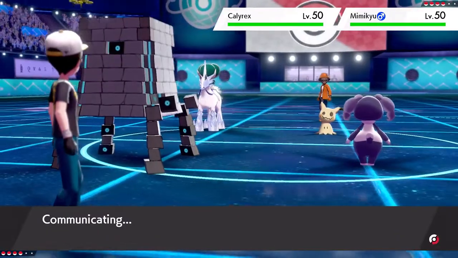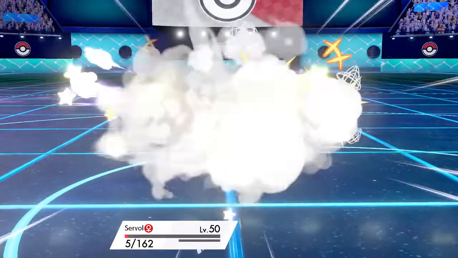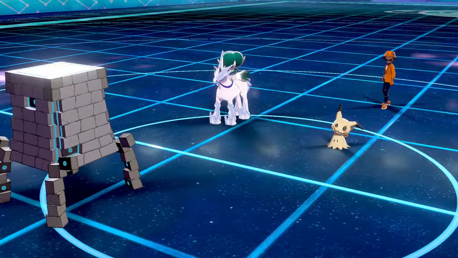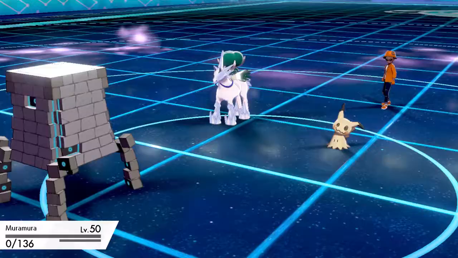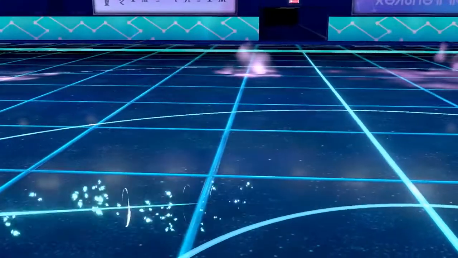Like if Mimikyu wants to... Okay, that's fine. Yeah. About to say, if you want to set up Trick Room, be my guest. If you don't, that's fine too. High Horsepower. Do we survive? Unfortunately not. Unfortunately.